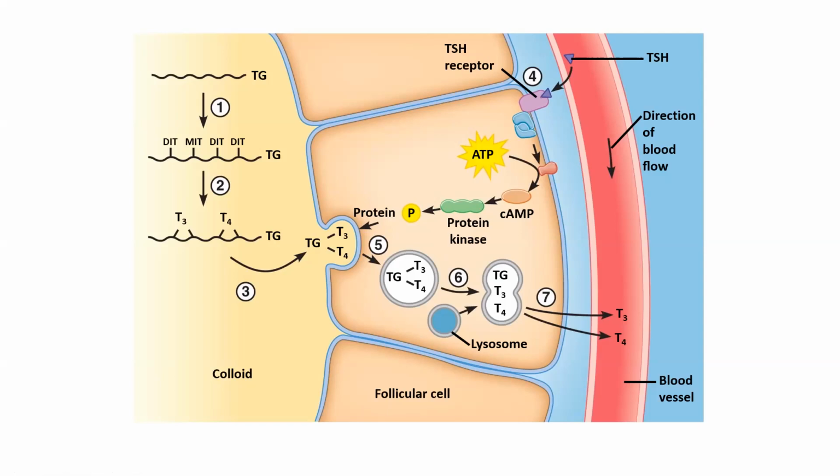So the stimulus for thyroid hormone production is TSH, which comes from the anterior pituitary. And that's what we mean by saying that TSH is a tropic hormone. It is going to stimulate the release of another hormone via this mechanism that we just described. So that is how we use TSH from the anterior pituitary to stimulate the thyroid gland to then release T3, T4.